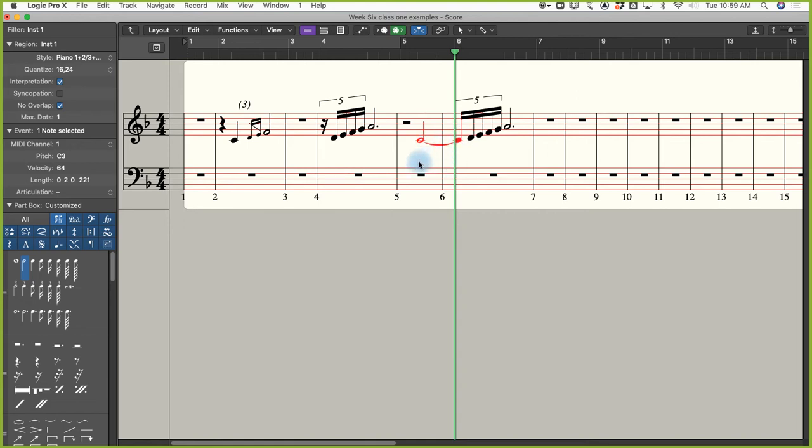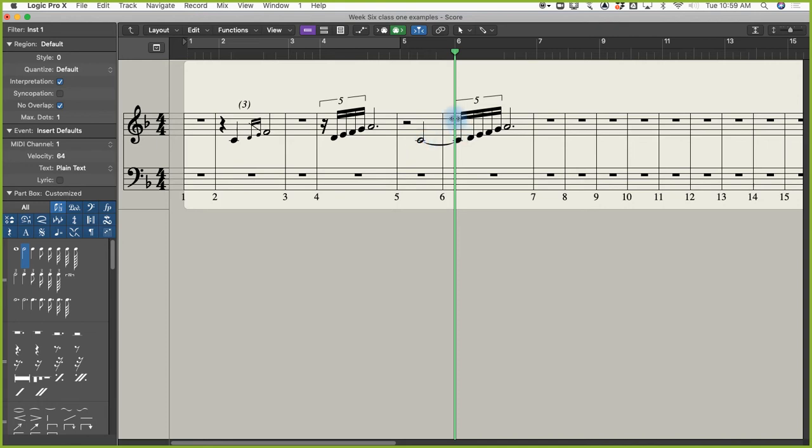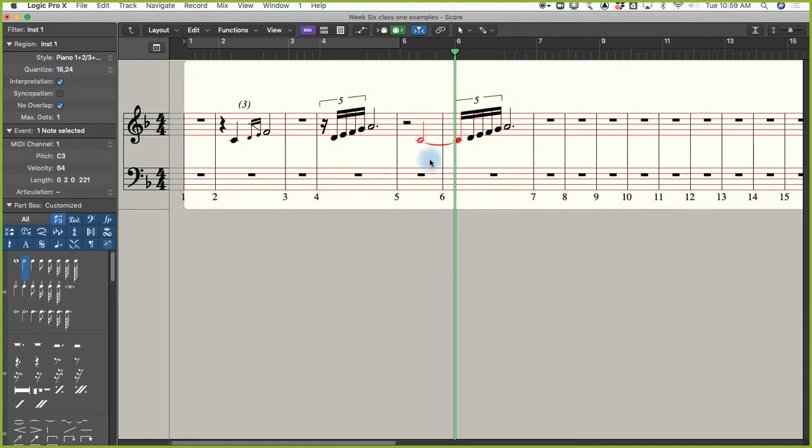Finally, here's an ugly thing that can occasionally happen. You have turned off interpretation. You know the note length is right because you selected this note and the note you want to follow, and you pressed Shift L. And then that didn't work. You still had a rest showing. In this case, it worked, but it doesn't always. It depends on the local details. So you still have a rest showing. So then you select this note and you press Shift I to turn off interpretation. And you still have a rest showing.